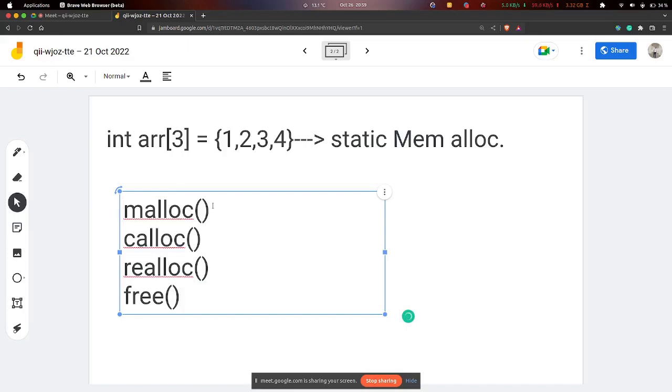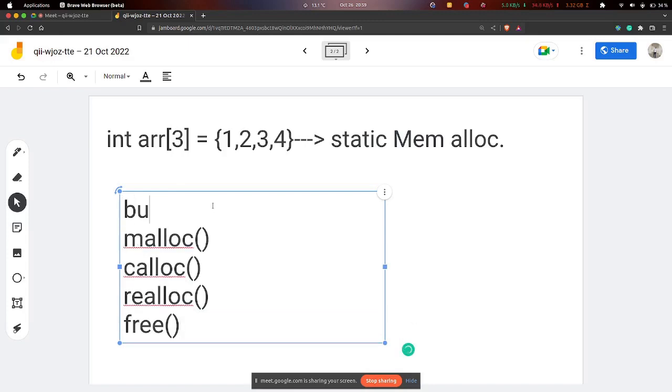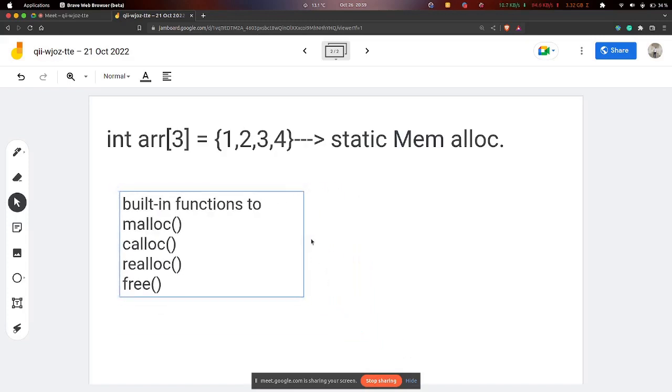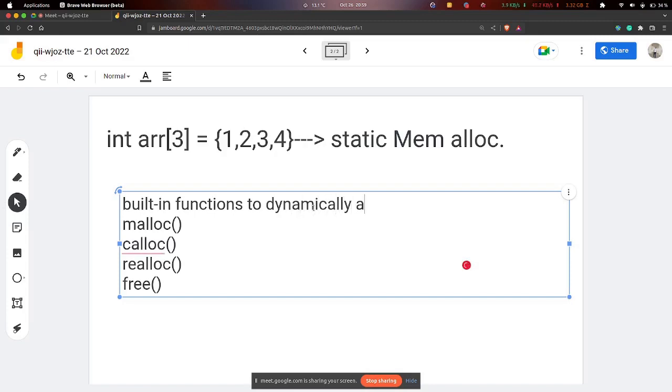So these are built-in functions to dynamically allocate memory.